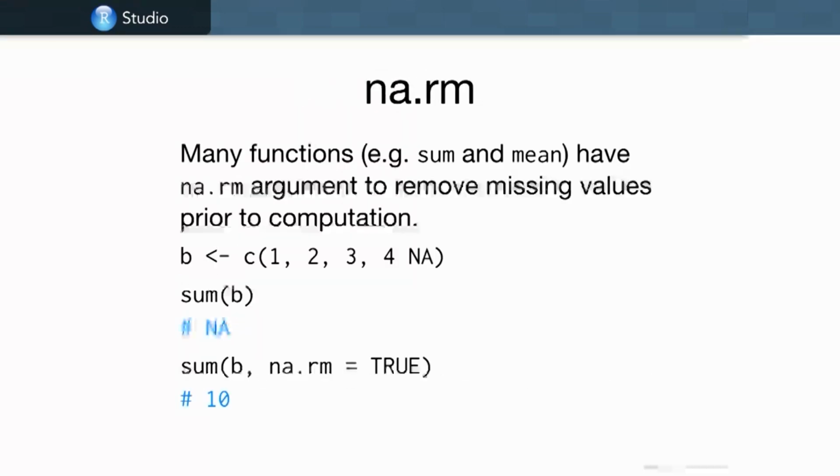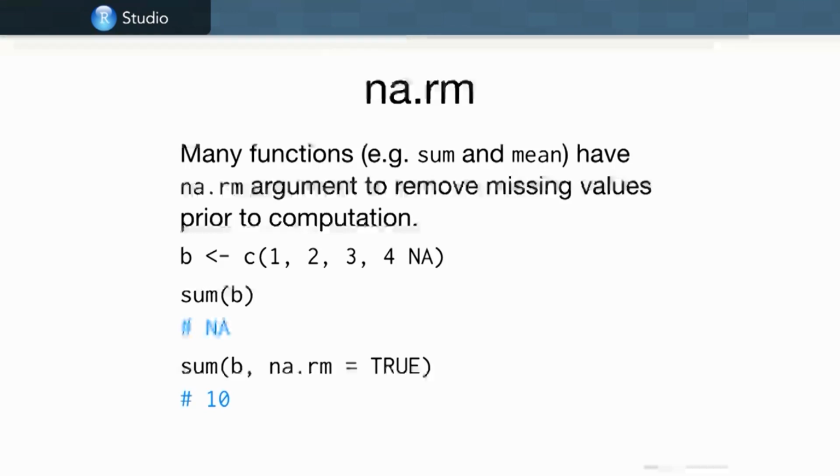If you want to do something like a sum or a mean and not be derailed by an NA, you could use an argument called na.rm. In R, every function that might be derailed by NAs will contain this argument that is optional. You don't have to use it. By default, most functions have na.rm set to false. Na.rm stands for remove NAs. So when it's set to false, that means the function does not remove the NAs. It does the math with the NAs in there, and will probably give you an NA as a result. When you set na.rm equal to true, then what that function will do is it will ignore the NAs and give you the result as if the NAs weren't there.